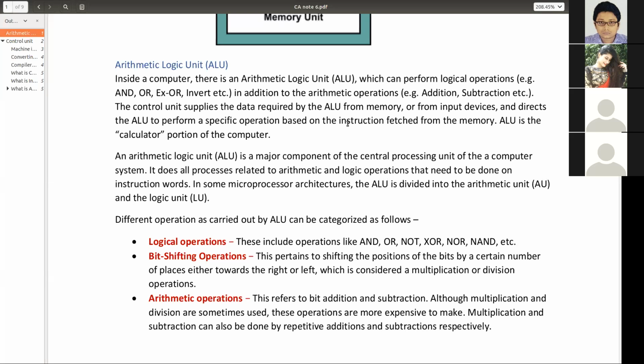Similarly, the OR operation, you can think of it as addition. But again I am saying that we will not call it addition, it will be the OR operation. NOT operation is just the reverse. If you provide 1 to your computer and use the NOT logical operator, it will become 0. So it will be reversed. So these are some logical operations which are done by the logical unit in the CPU.